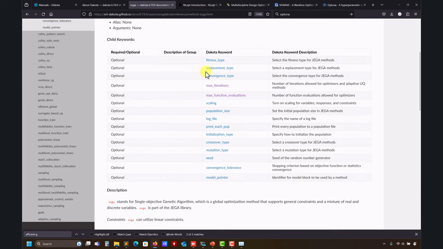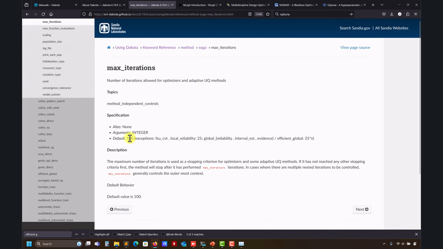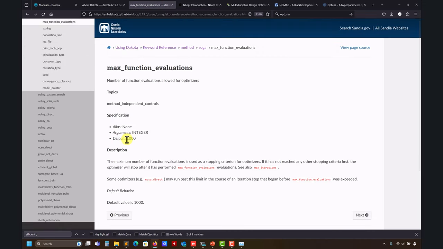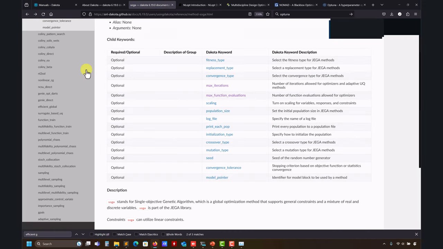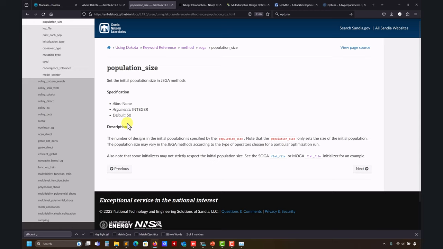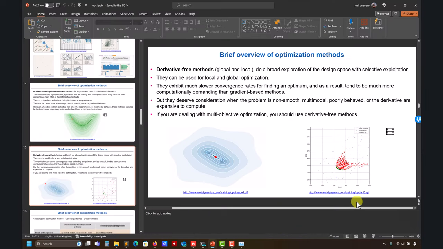Okay, so SOGA will use the default parameters. The default parameters will be about 1,000 iterations. So the maximum iterations, and also the maximum function evaluations, is 1,000. You have 100,000. You will have an initial population. Okay, here your initial population is 50. From this initial population, it will start to evolve. To give you a better idea, it will be something like this. As you look at this figure, this is what is happening: you start with an initial population and then it evolves to that optimal value.